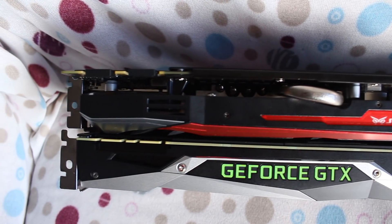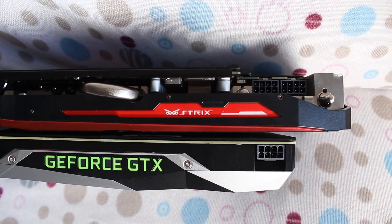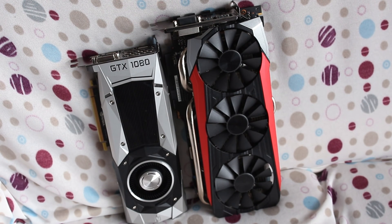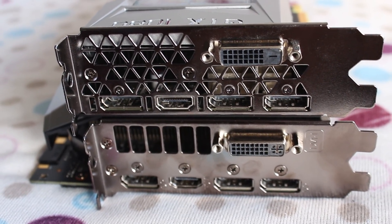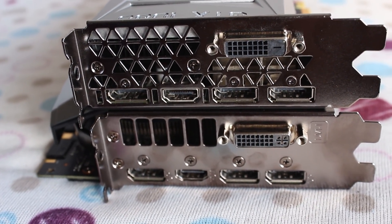TDP-wise you're getting a 250 watt TDP on the 980 Ti and a 180 watt TDP on the 1080. Now the 1080 is the Founders Edition, so you're getting the reference cooler which we've seen from Nvidia for quite a while, though it's been redesigned — a bit more angular. It was noticeably less noisy than previous reference coolers, which we'll get to later. The back plate has been slightly changed as well, and overall it's still a really good looking cooler.